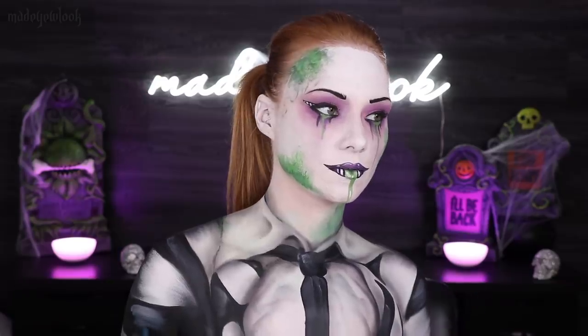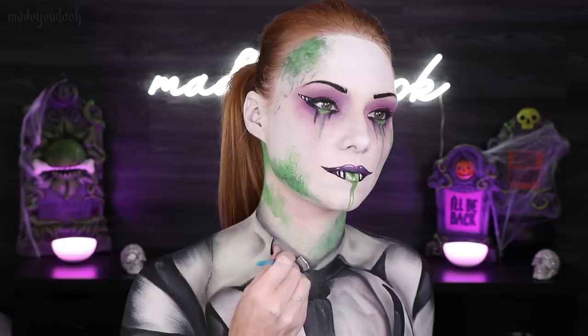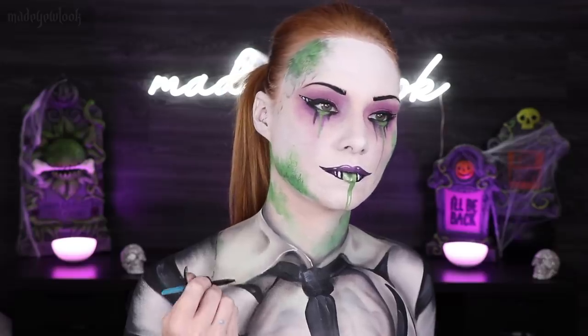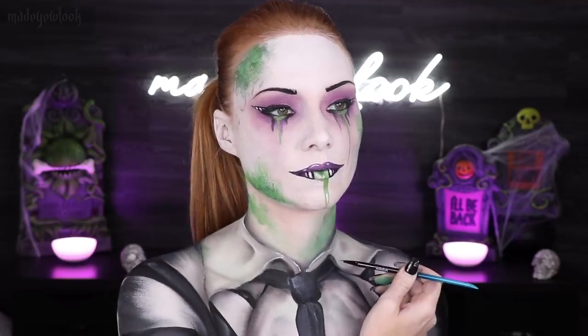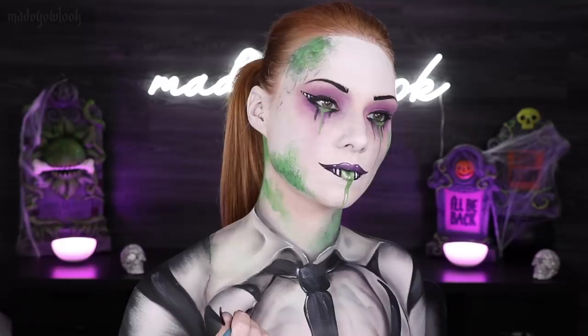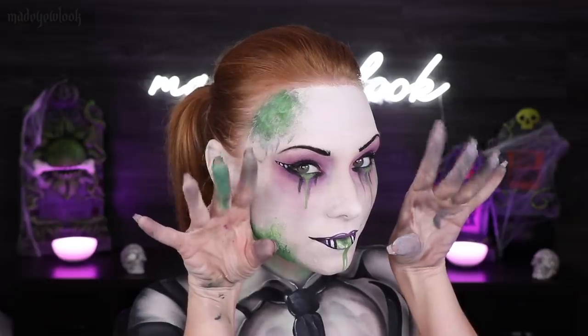And it was around this point that I realized how in depth I had gotten for this jacket and thought to myself, I don't know how I'm gonna explain all this, didn't care, and continued to do it anyways. I finally just added some very thin white highlights to the jacket. I'm then gonna go pop in my contacts, put on my wig, and maybe put on some fake lashes.